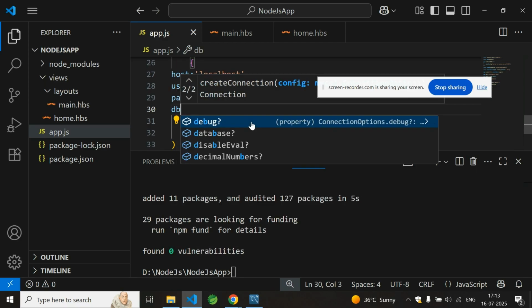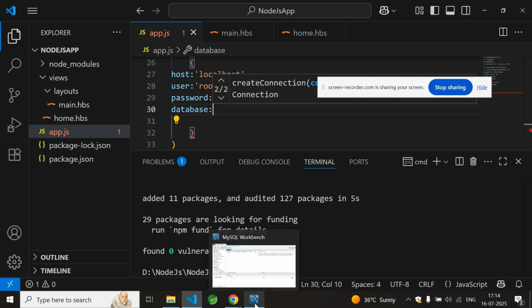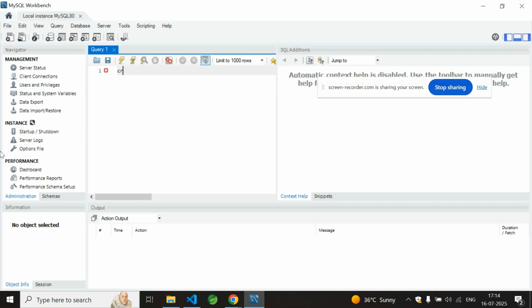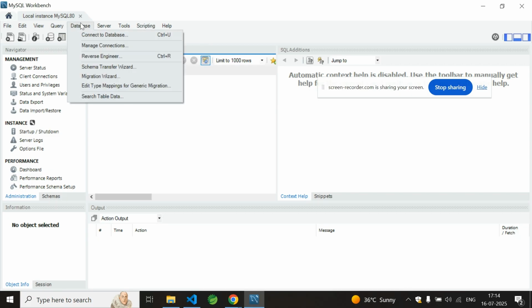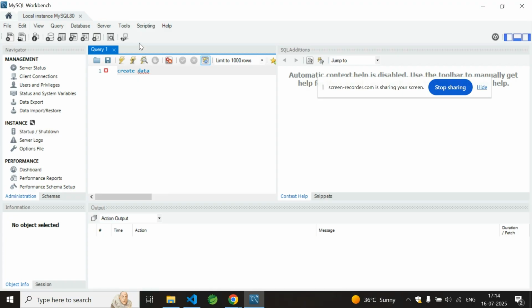Next, the DB name, the database. Which database are you going to access? Currently I don't have any database, so I am creating one in my MySQL. How to zoom this workbench? View, some icons, tools. It's okay.